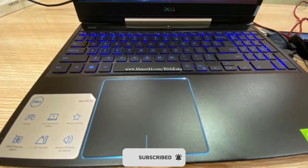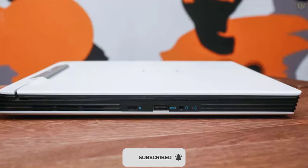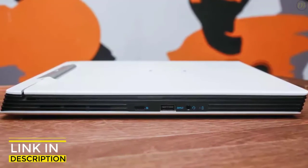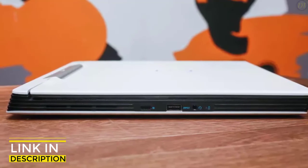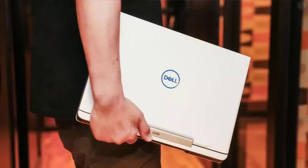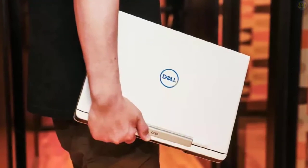Overall, the great thing about the Dell G5 is its upgradeability — so as your gaming needs grow, so can the performance of the Dell G5. As it stands, the Dell G5 is a solid performer, and for casual gamers it performs quite well, making it a great overall budget gaming laptop.